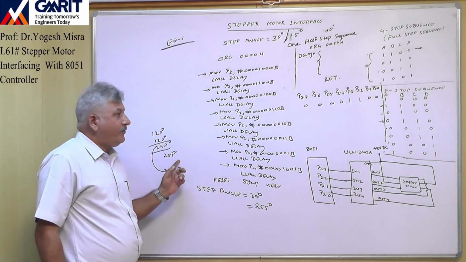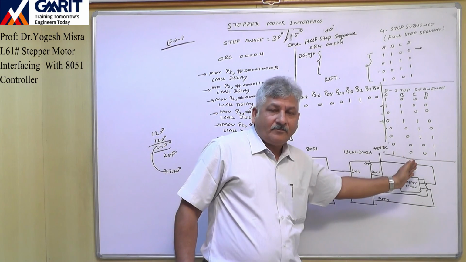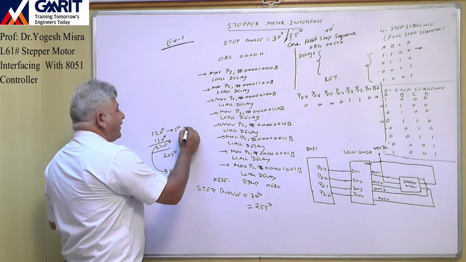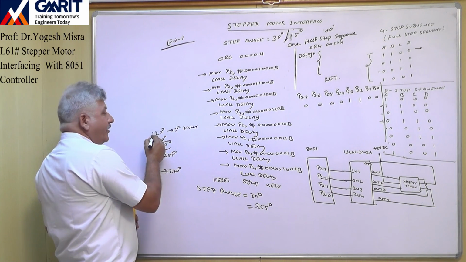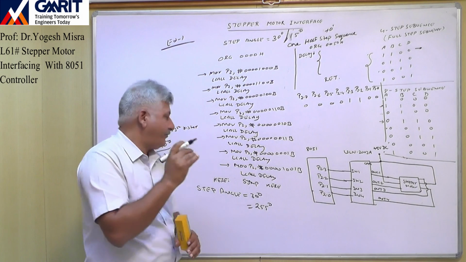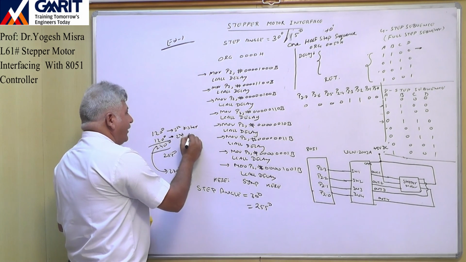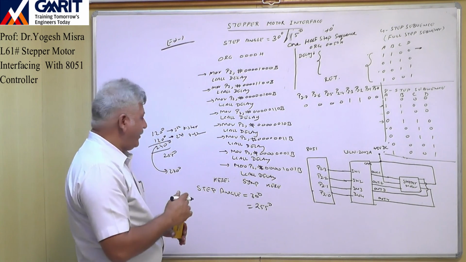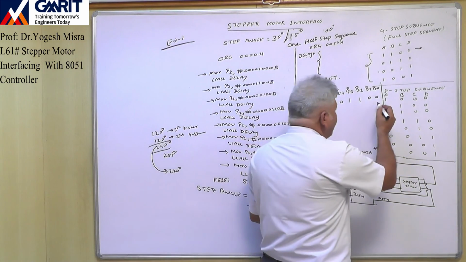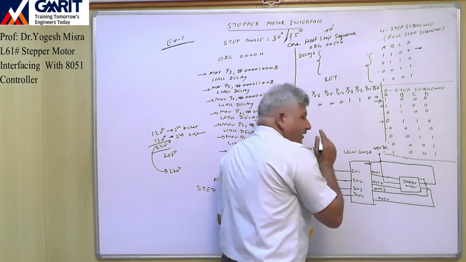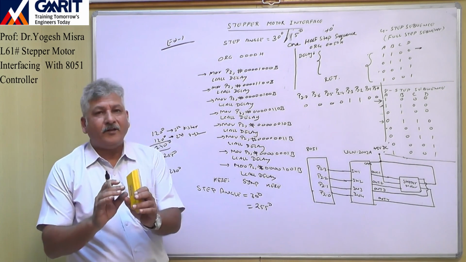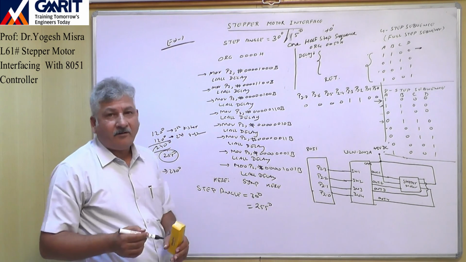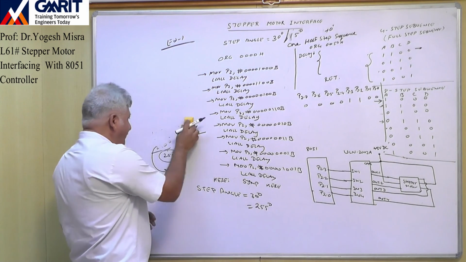So now it is possible with the 8-step sequence. Because with the first 8 steps, it will rotate 120 degree with the resolution of 15 degree with each step. With the second 8-step sequence, it will rotate another 120 degree. So now 240 degree is completed. Now after this, I will send only this single step. So this step will rotate the motor another 15 degree. So now 255 degree will be achieved. So in this way we can do this.